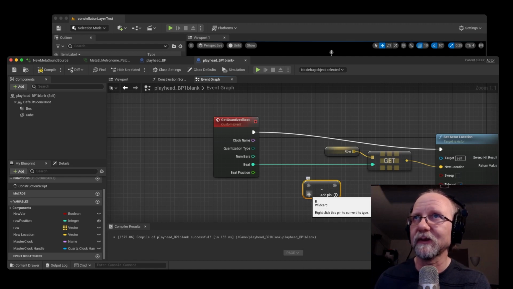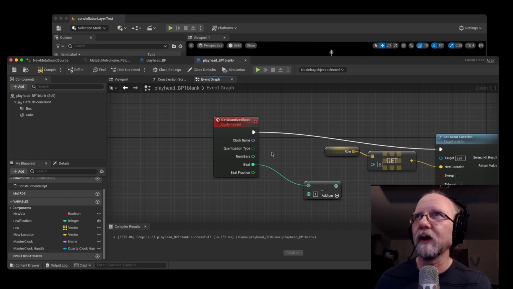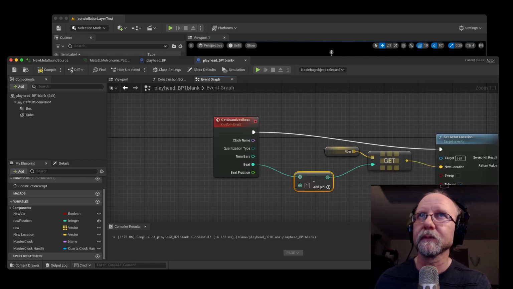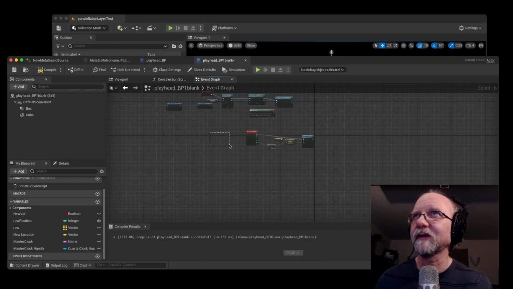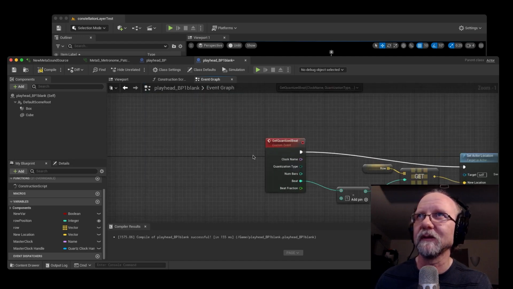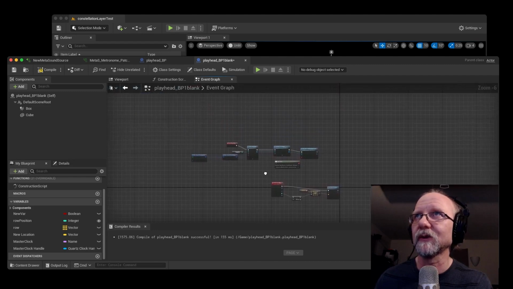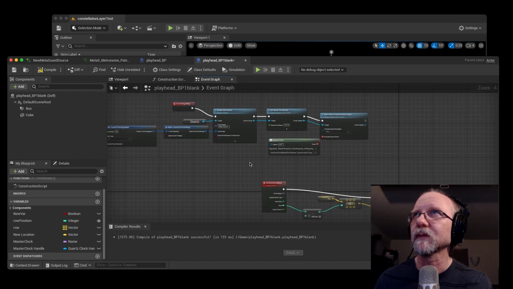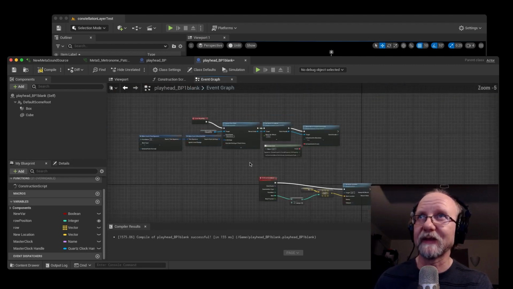And in this case, we just want to say what the B is. And the idea is that we just simply want to subtract one. That's all, just one value. And that way, when we hit the beginning of the beat, it will always be zero there. We just pass this over to here. And now what happens is get will then get the value we want. And as you can see, even though this isn't actually hooked up because we don't have an exec pin over here that we can run it into, it's getting the quantized beat. And that's the actual function that we have going on. Okay, so that will pretty much get us exactly what we want.